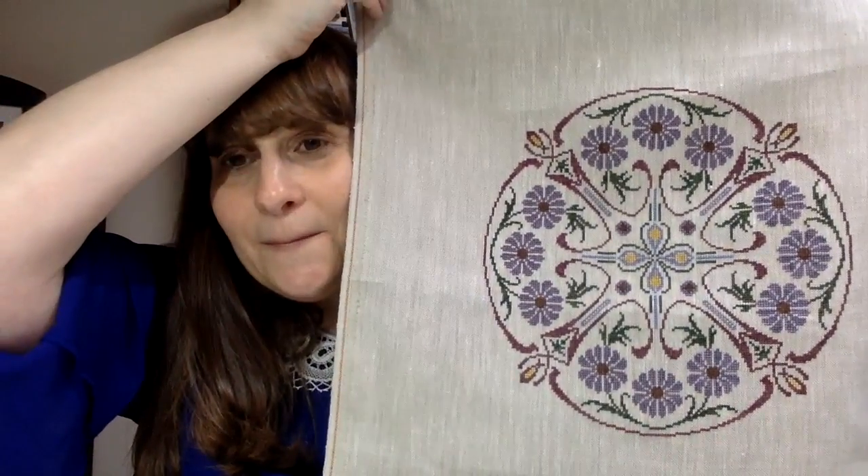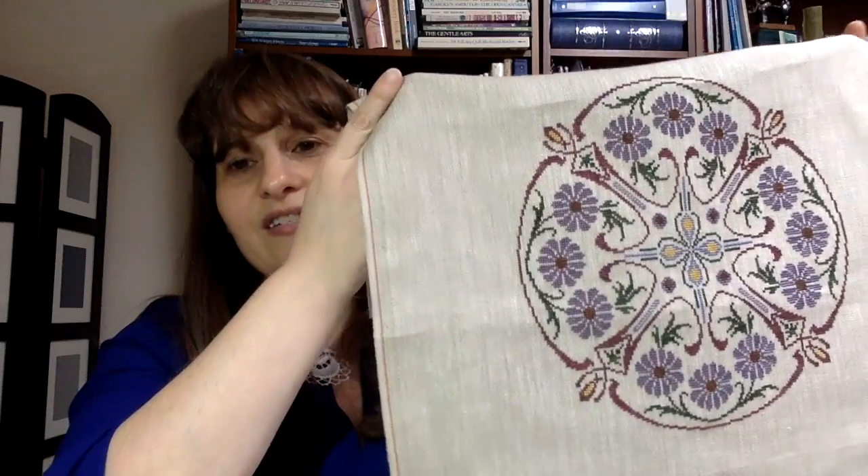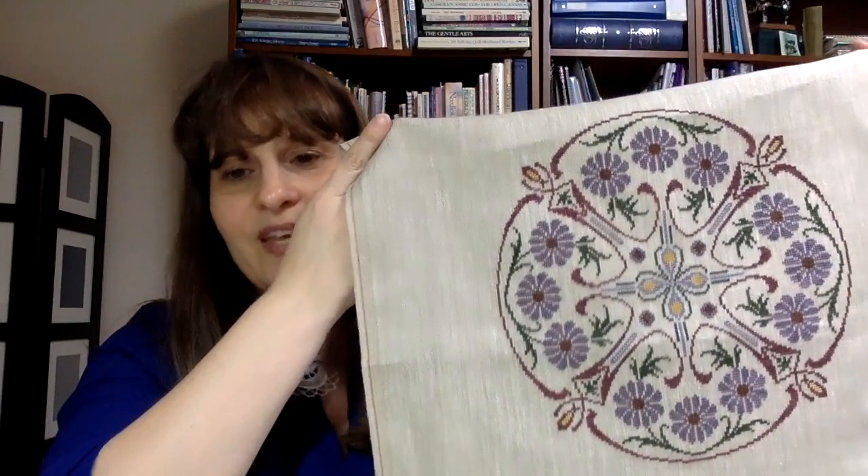I realized I filled it in on one side but not the other — I needed to fix it one way or the other. I neither took out the wrong stitch nor put in the missing stitch, and just forgot about it until I was getting ready to film. I know there are various sayings from different cultures — Native American, African, Chinese — about the idea that your work should always contain an imperfection, sometimes because perfection is considered godly.